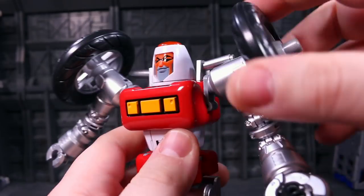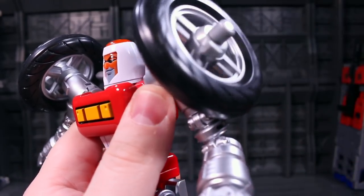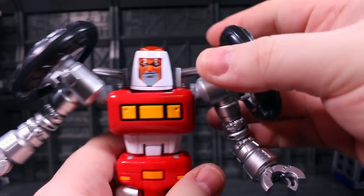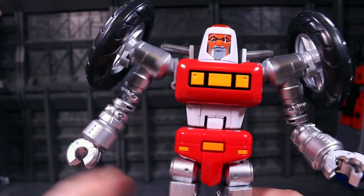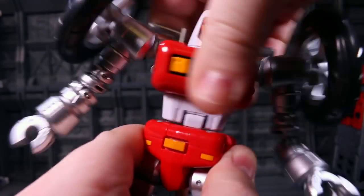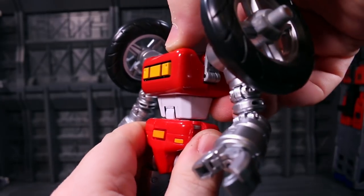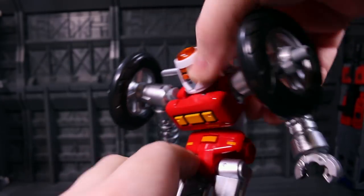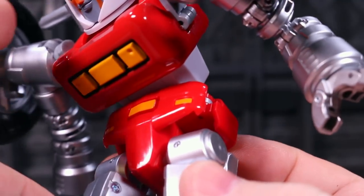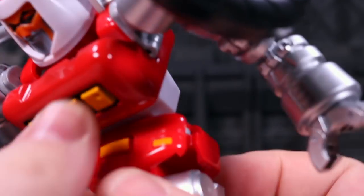Also worth noting, these shoulder wheels can spin, and they don't come off very easily because they're magnetized in. And that's a great change from the little bike robo whose shoulder wheels would kind of eject all the time. The waist can happily swivel. The ab can crunch, and oh, can it crunch! It crunches till his pelvis hits. His pelvis is here. It crunches till his pecs hit his pelvis, and that ain't bad.